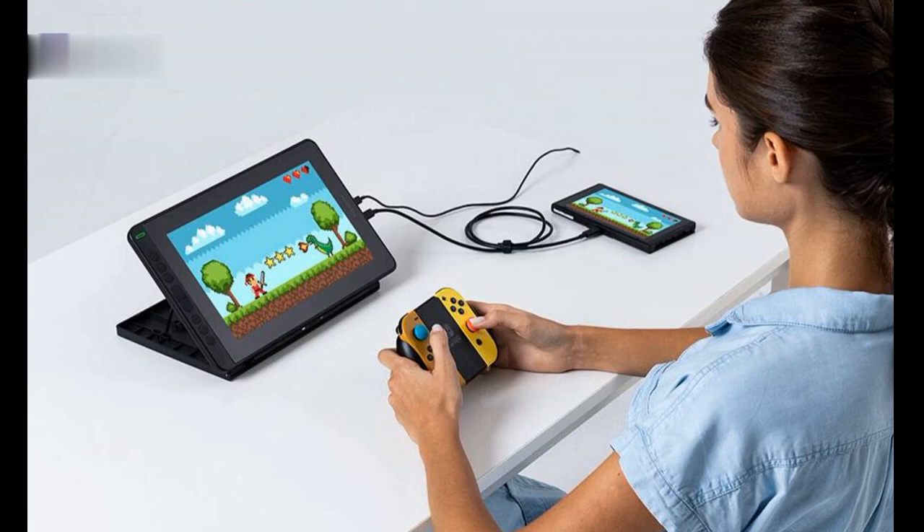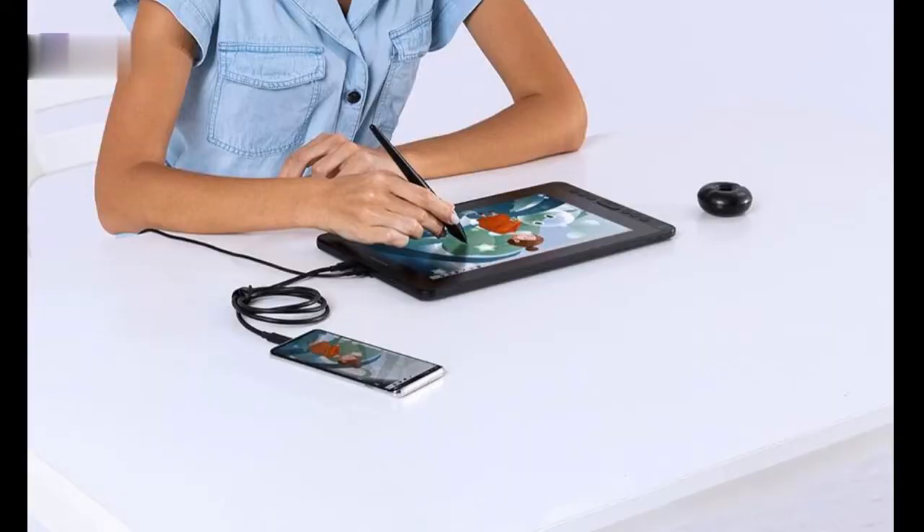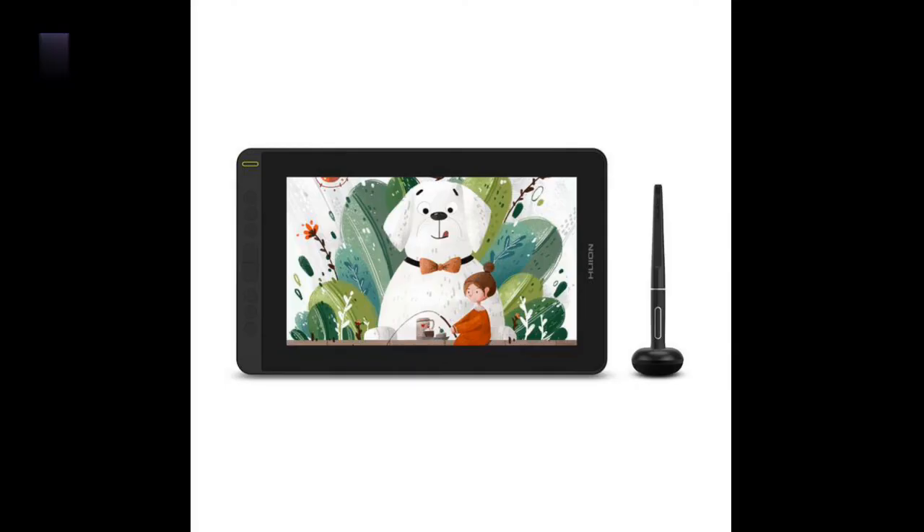A 3-in-1 cable and a USB-C to USB-C connection makes the link between the tablet and Windows and Mac OS computers easy and fast while reducing untidy wires on your desk. The USB-C to USB-C connection can also link up with Android devices, cameras, and other devices. The Huion Canvas 12 also has 8 programmable keys that help you customize to ease your normal activities within the tablet. The Canvas 12 has an 11.8-inch screen and is a lightweight tablet that helps you move around easily. Your creativity is further enhanced by the availability of 10 additional nibs, making design easier and efficient. You can purchase the Huion ST300 stand separately for an angled display for a more comfortable positioning.